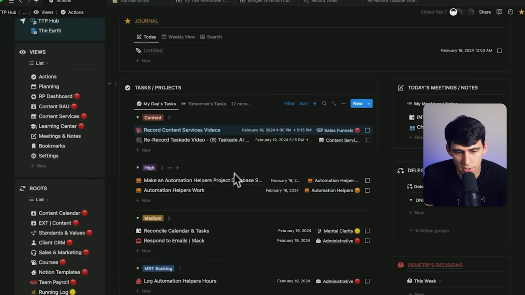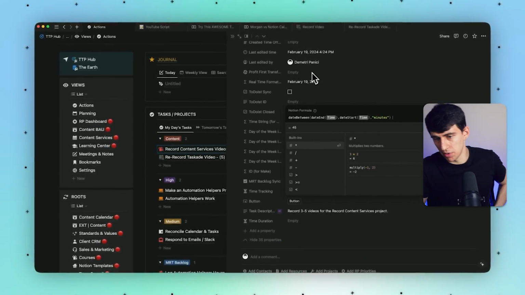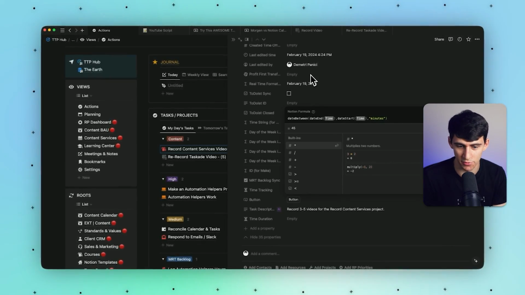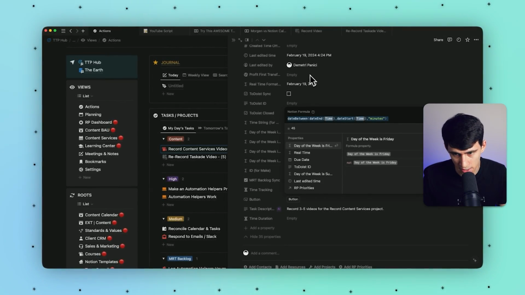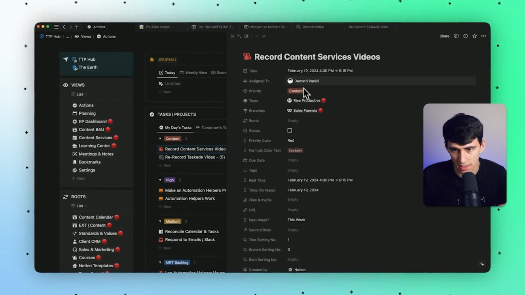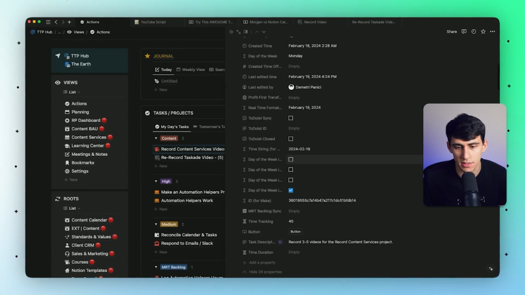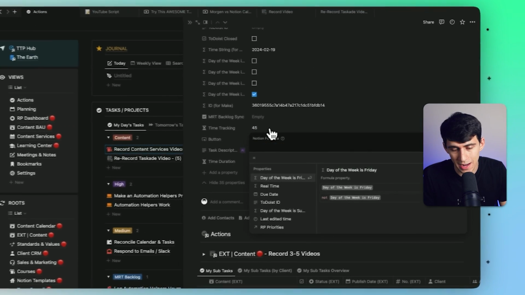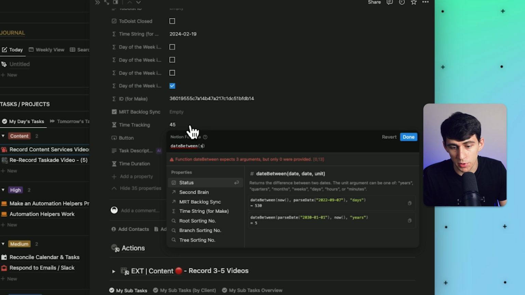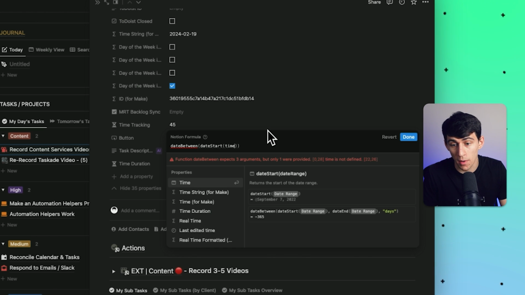Now, what I did was I made a very nice formula where I open this up and you'll notice that we have a little bit of a time tracking formula that I'm gonna recreate for you right here that signifies in minutes how long of a time we have between the beginning and end time inside of this task. So first we're gonna write dateBetween, and then we're gonna put start, which will be the dateStart entity here. Then we're gonna get our property.